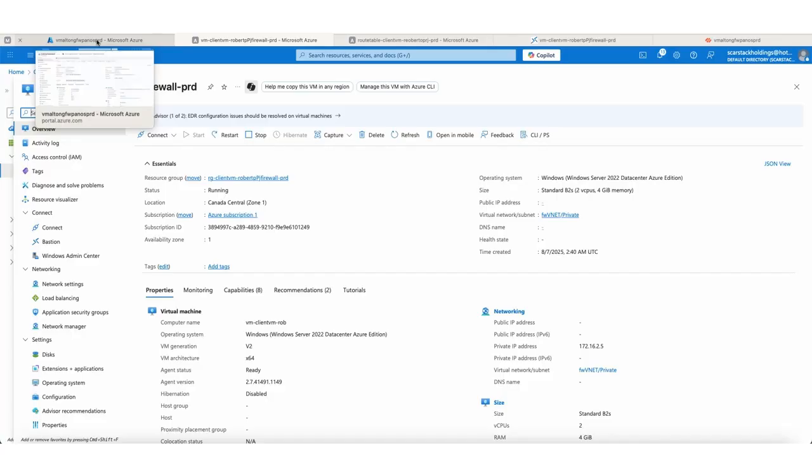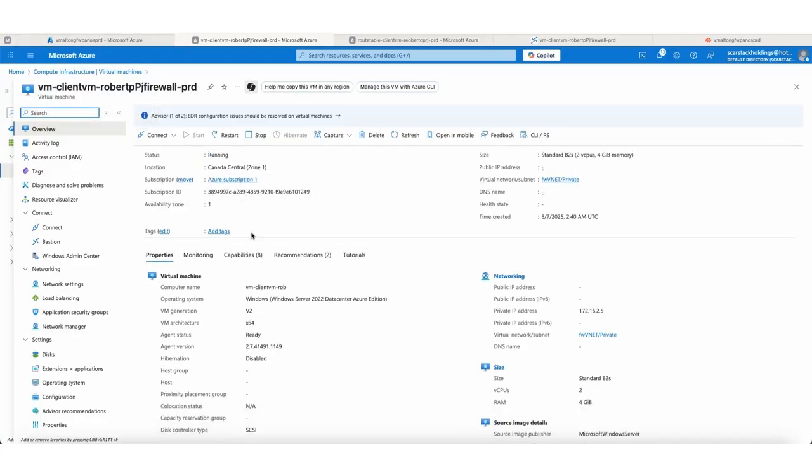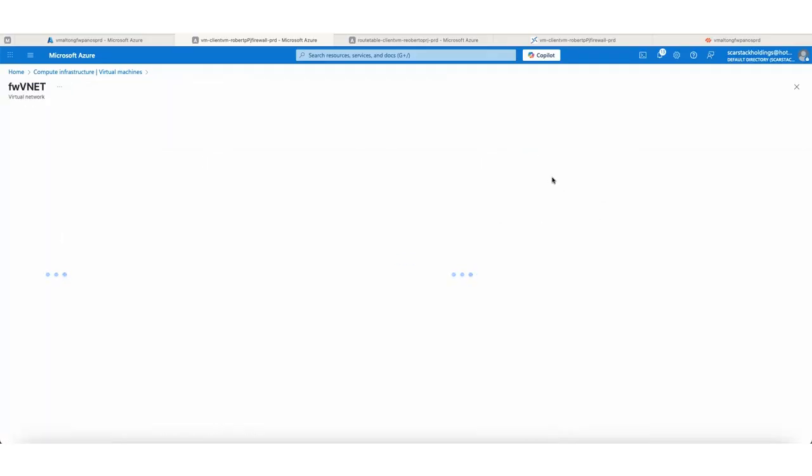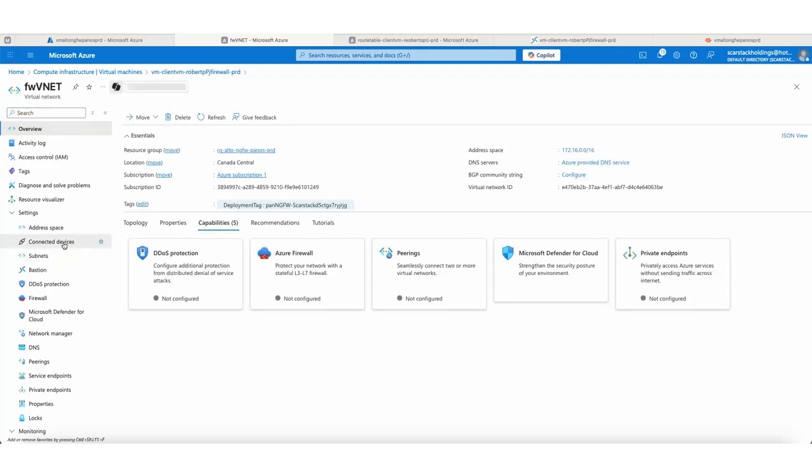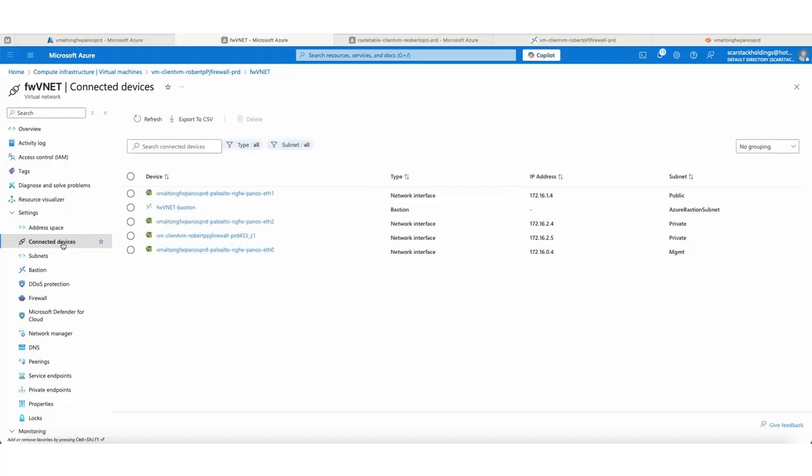The concept is simple, but one key thing you have to note is that if you go back into this firewall, or rather this virtual network and its private IP address for the client VM, let's select it, and you go down to the connected devices. Amongst this list, you want to target your public Ethernet 1 interface. That is that one. The public, the untrust, aka the ET1, Ethernet interface 1. I'll select that.